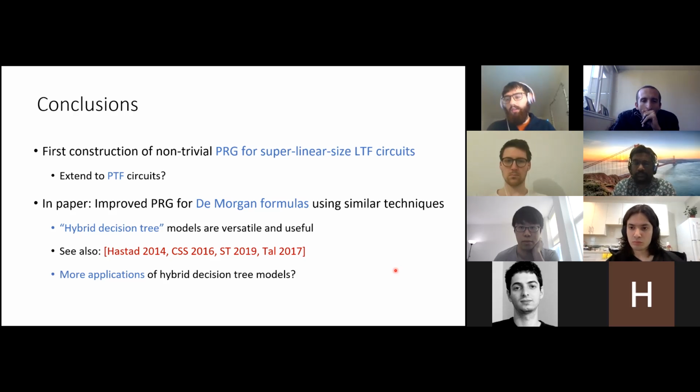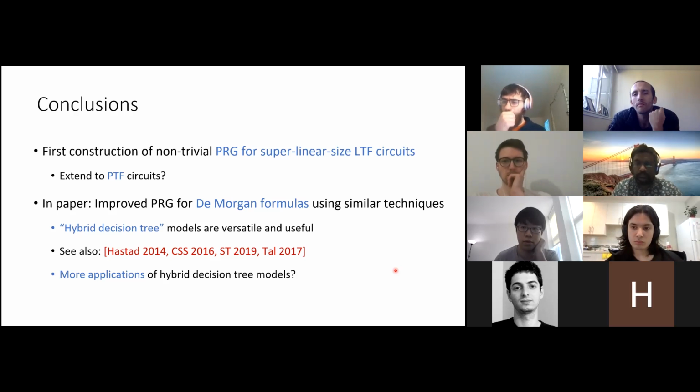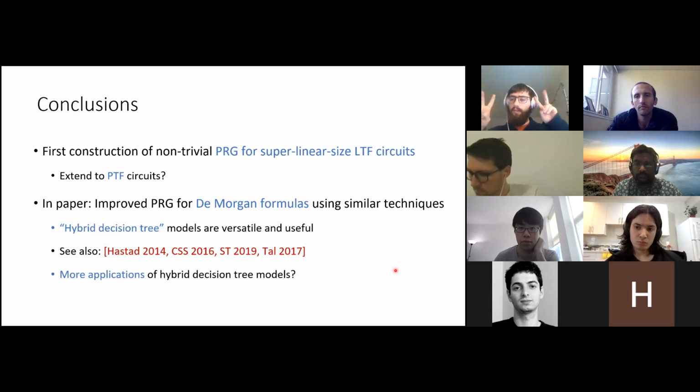And yeah, there wasn't anything known before in this regime of parameters for these slightly superlinear size LTF circuits. So currently nobody knows how to take advantage of having non-black box access. There were some prior results, like Rowie has some result about quantified derandomization. So this is where we're in this extreme regime of parameters where you get to assume that the circuit almost always outputs one particular value, right? And so Rowie does have results for that. And there were also some prior results for the depth 2 case and stuff like that.